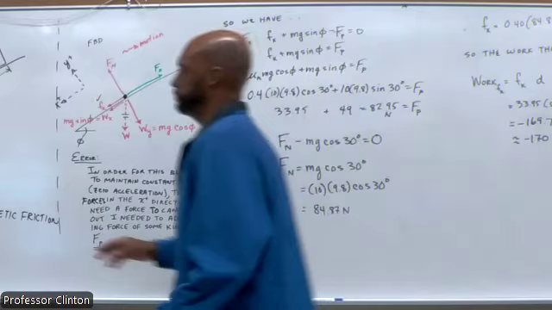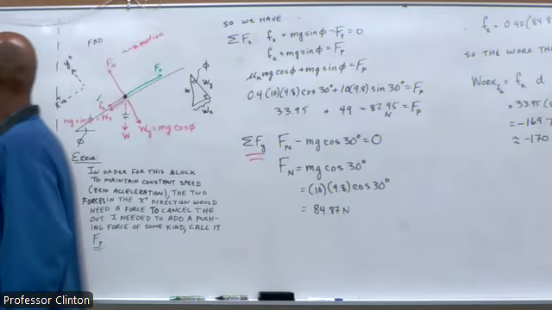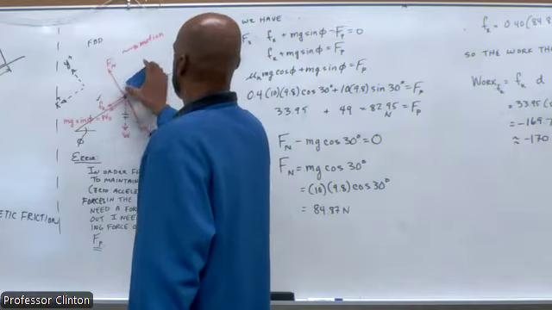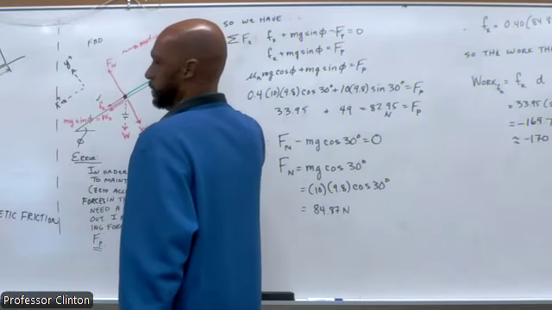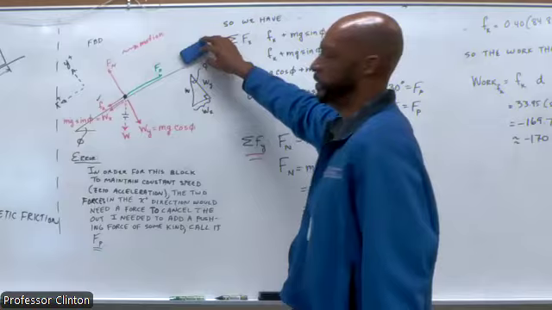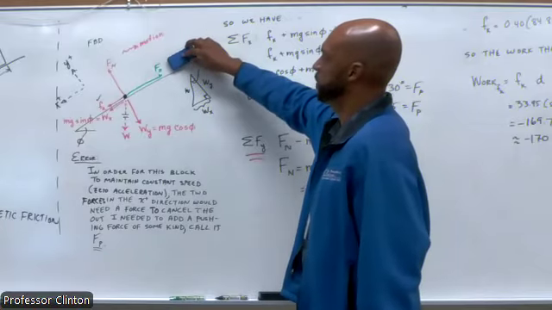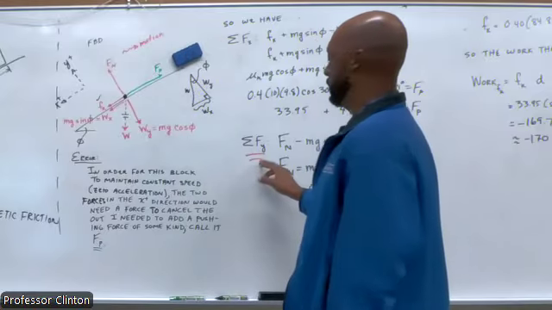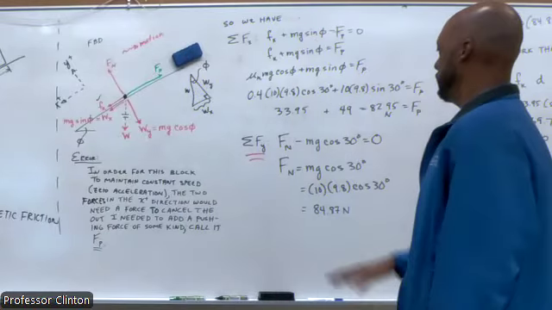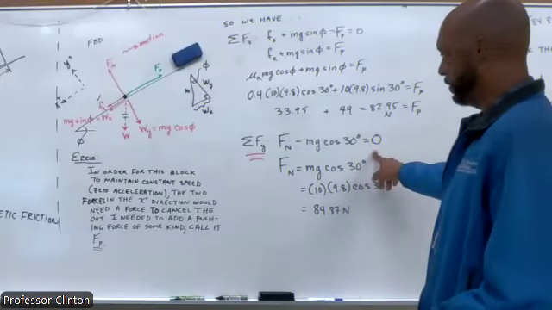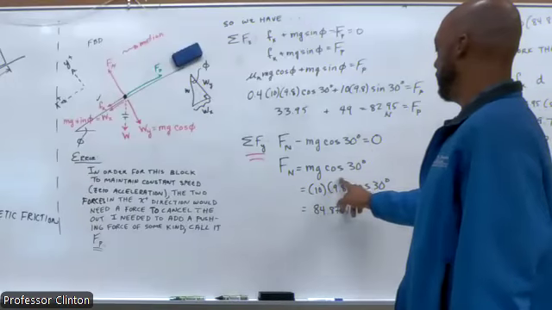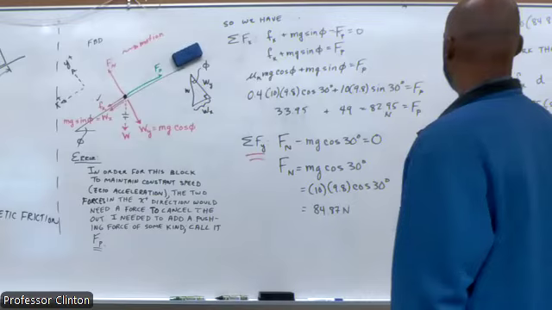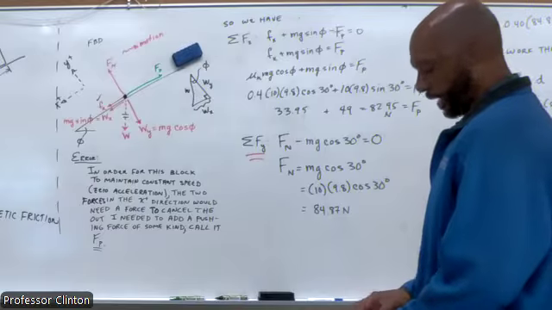And again, the reason is that this block, you think about the block moving in the negative X direction as such, it is not accelerating in this direction. Okay. So when we look at the forces in the Y direction, we can set that equal to 0. We can solve that for the normal force, and our normal force comes to be about 85 newtons.